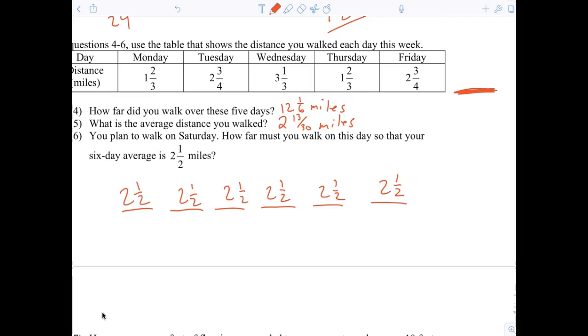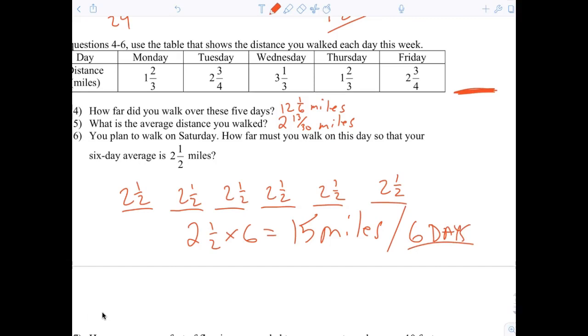So if I have to average 2.5 a day, how many would I have to walk for the whole 6 days? What would I have to walk for the whole 6 days to average 2.5? Come on. So on Saturday, I'm going to walk 2.5 miles, and then I've averaged 2.5 the whole week. What do I have to do? You multiply by 6. Yay! Pat yourself on the back. Good job, girl. So 2.5 times 6, because if I want to average 2.5 for 6 days, I've got to multiply 2 1/2 times 6. And tell me what that is. 15. So I want to walk 15 miles in those what? 6 days. That's what I'm trying to get you to understand.